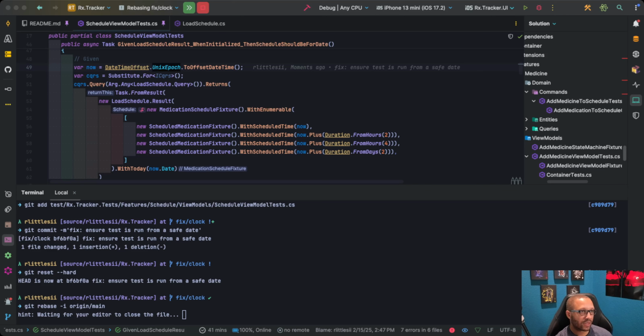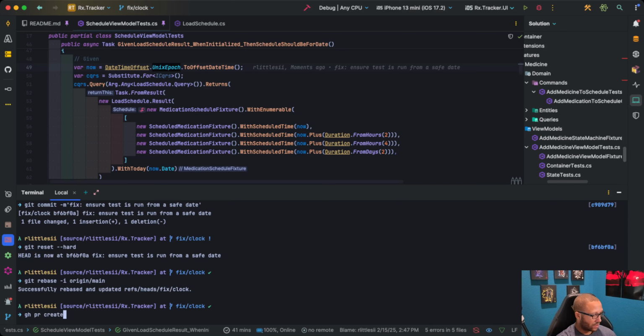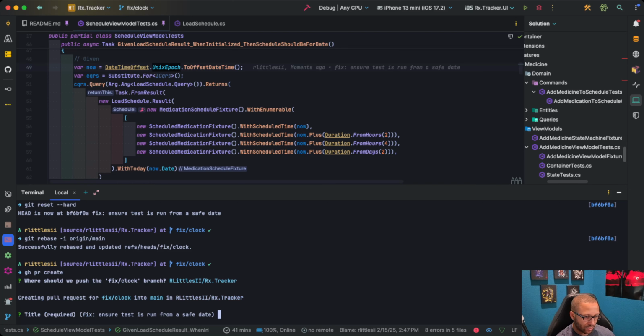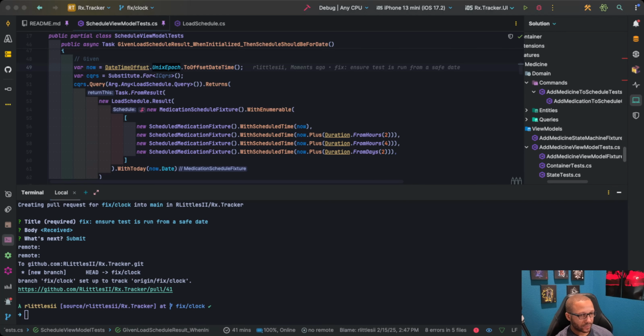I'm going to get rid of that feature and just try and fix these tests and see what happens. GitHub. Well, the whole point of this was to fix this bug, and I still don't know if I'm happy with this fix. But this is the quickest path to done, which I'll likely be upset about after the fact.